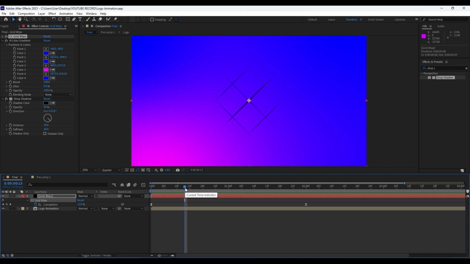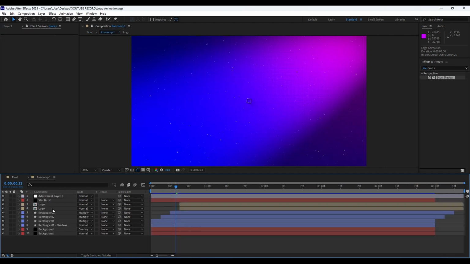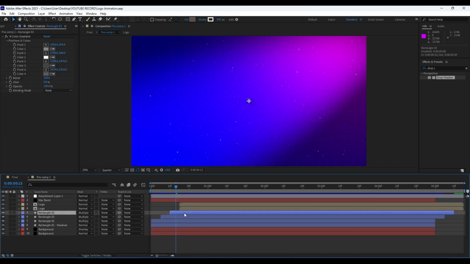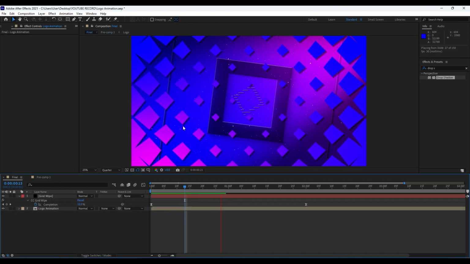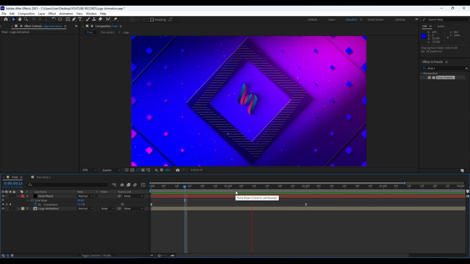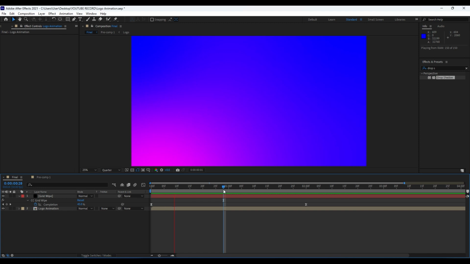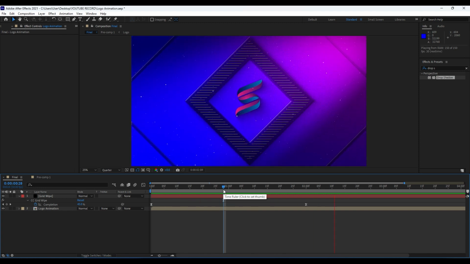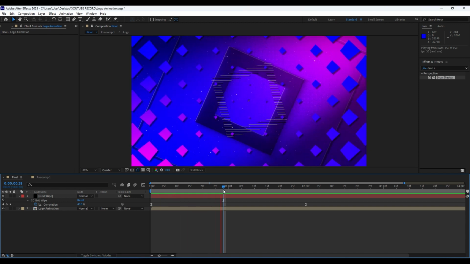And another thing that we can do is to open up again this logo animation, move the third rectangle to 0 frames. And also for the stroke width, instead of 300, we will try maybe 20. And now in our final, we have a different kind of animation. Of course, you can play around with our rectangles, with our shape, until you are satisfied with the result. This is looking for me really cool.